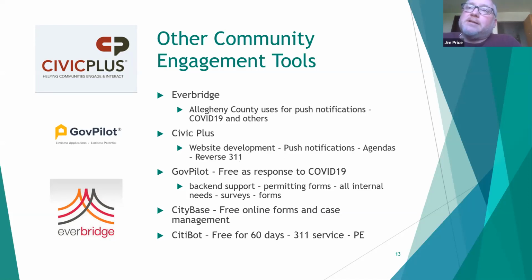So there are a number of really nice tools out there. GovPilot is more of a back-end support system. We talked to a couple of municipalities that were using it, and that's also how they're using response forms. You could create that community response team using those forms and those tools. CityBase is very similar in the free online forms and the permitting process, and they're offering free online support.